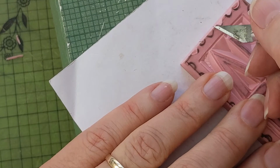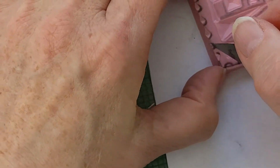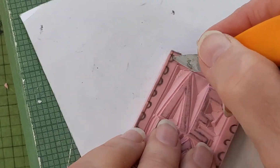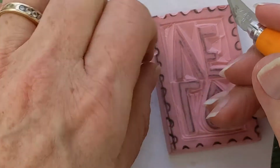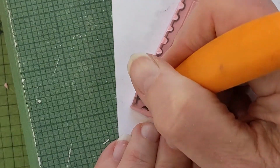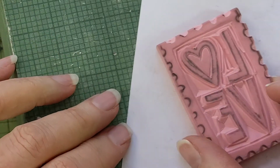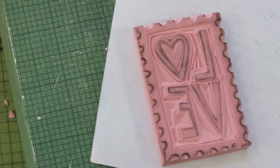But that's okay if it's a little scratchy and uneven. This is going to look weird, but I'm going to keep doing it because I think I might like how weird it looks. So I can already tell that these are going to come out very uneven, and I'm totally okay with that.